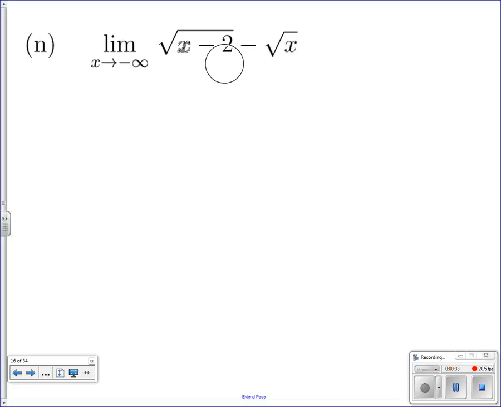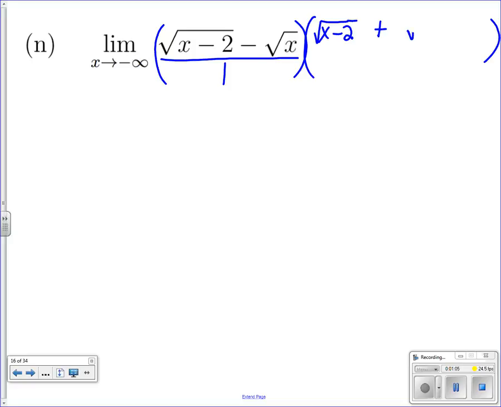But what we can do is use a technique that we used in the previous video, and that is multiplying by the conjugate. So what we're going to do is take the square root of x minus 2 minus the square root of x, and rewrite that as the same thing, just over 1. And we're going to multiply using a little bit of foo. And so the foo is just the square root of x minus 2 plus the square root of x, all over the square root of x minus 2 plus the square root of x. Again, foo just stands for the fancy form of 1.